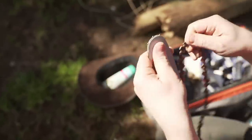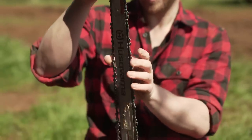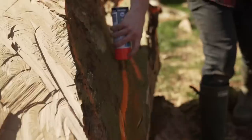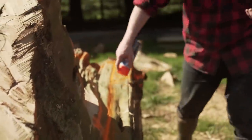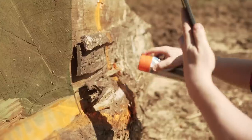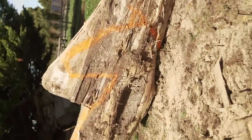All right, plans in place and practice has been done. Time to swap out the chains, top up the oil and rip into this thing. Having remarked the wood, it should in theory be as simple as following one cut after another to whittle down to the shape that is going to make our horse come to life.